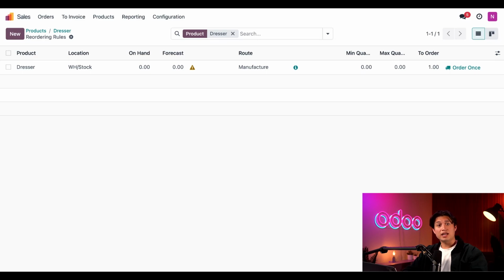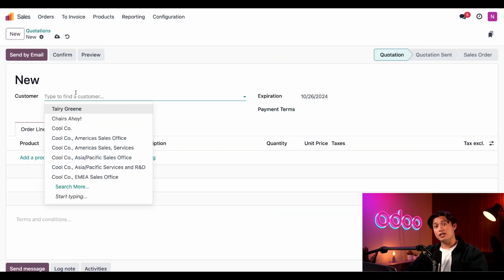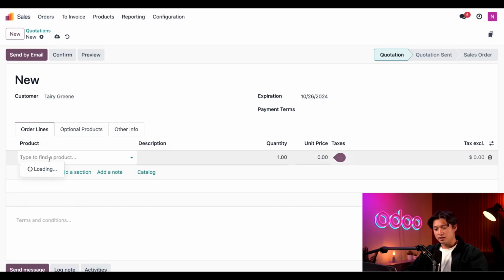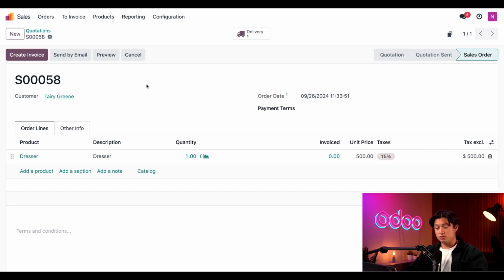All right, let's complete another sales order with this reordering rule workflow. To do so, I'll create another quotation and select New in Quotations. And then we'll add Terry Green once again to the customer field. Let's add our dresser once more to the order lines. Then I'll click Confirm to confirm this into an SO. And once I do, you'll notice no Manufacturing smart button appears at the top of this page. Don't worry though, an MO was generated automatically, but in this case, it's not linked to the SO. This also means that the product created by the MO will not be reserved for this SO and can be used for any other orders if necessary.